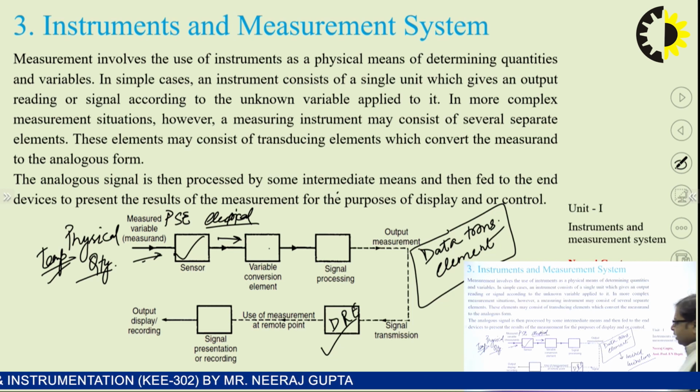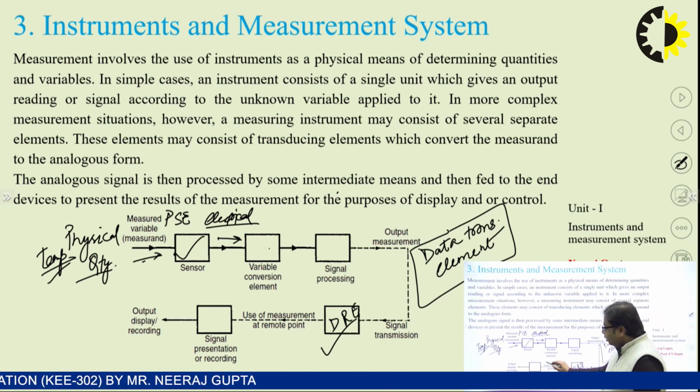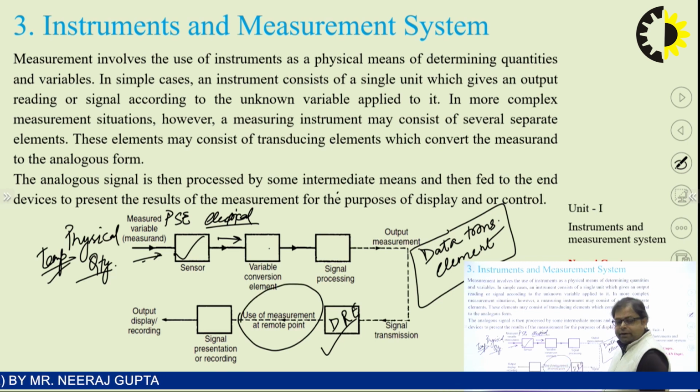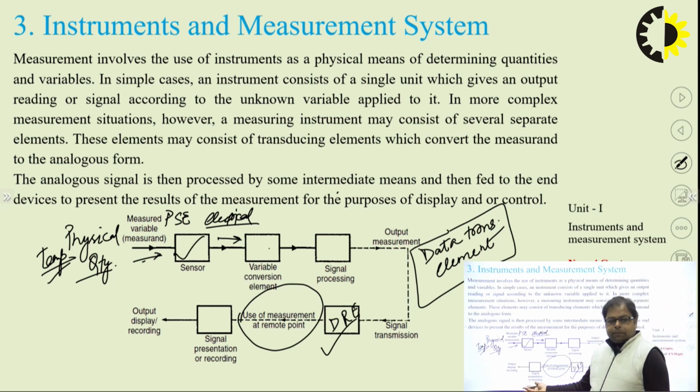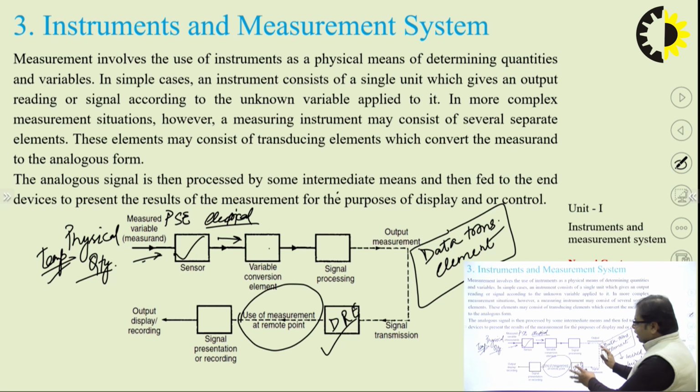Now, when we are sitting at a remote place, we can use this data reception element for a remote point. We can store the data, the observer can observe the data, or it could be presented on a screen. It could be recorded, it could be presented on an element which is also known as data presentation element, and it could be used for actuating further processes as well.